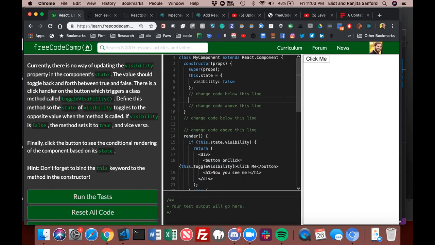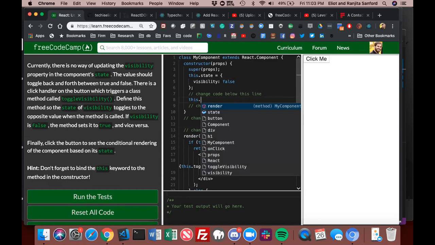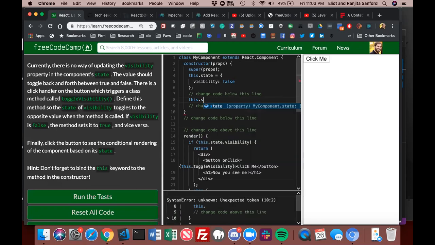I set state here, is that correct? Or I set state here? Set state in constructor. Okay, yeah, state is already there. You need to update it. For that, you have to write that toggleVisibility method. You have the toggleVisibility method on the button. Write that outside the constructor. State is inside the constructor. It is already there, this.state. We are updating that with setState. So I should bind it here, right? Yeah, you should bind there. No, not setState, binding. We are binding the method. So our method name is toggleVisibility. Okay.